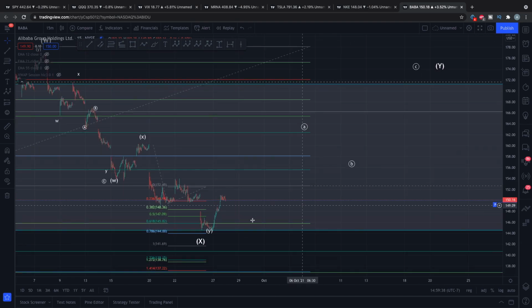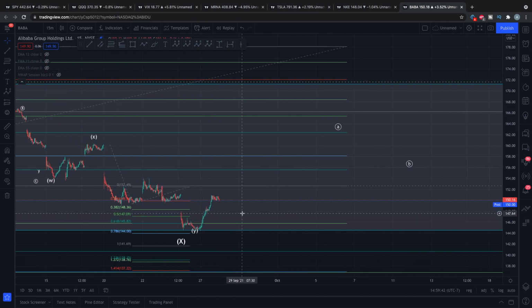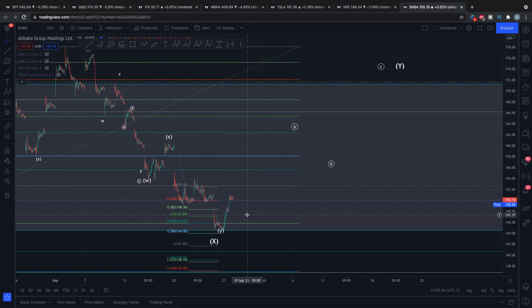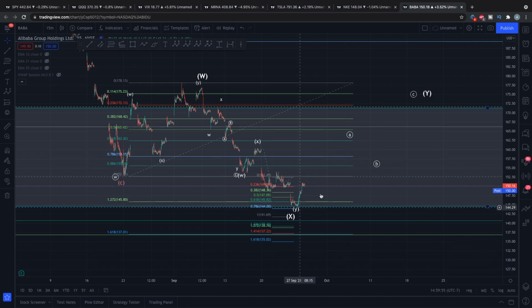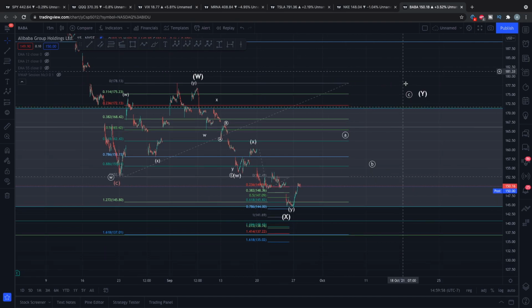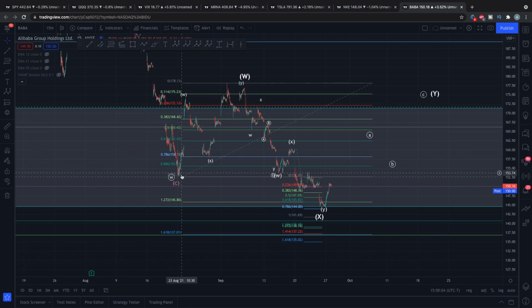Whenever you see just green candles, that's very indicative of a non-impulsive structure. Just for the record, that doesn't happen in a sustained bullish move. Whenever you see price suddenly go green with barely any red candles, it's pretty much indicating that you're doing a corrective type of move. So this Y leg, as you know, is corrective because it has three legs. Overall, we should have a WXY. So temporarily bullish on the stock, just slightly.